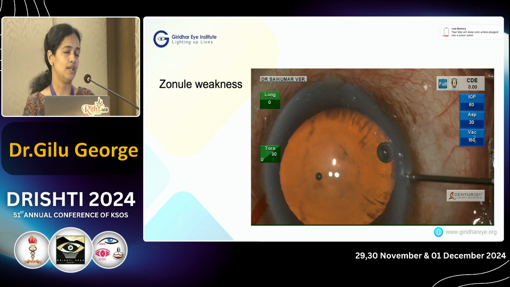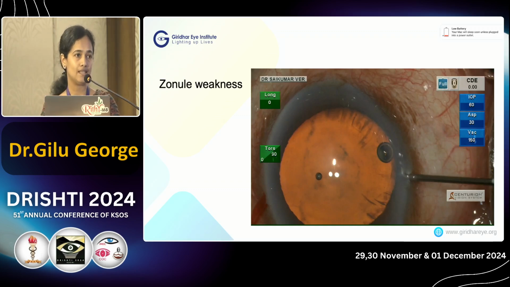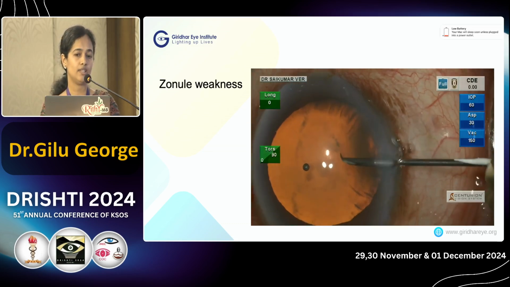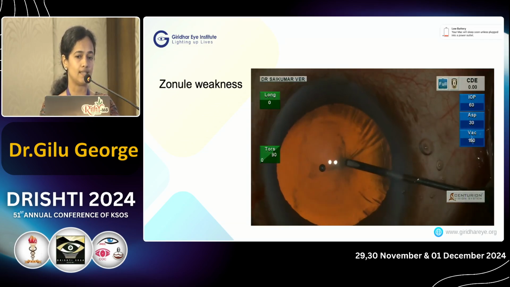Now coming to zonular weakness. In many cases, preoperatively you might have diagnosed zonular weakness, either because of your slit lamp finding, or you might have looked very carefully because there is a history of trauma or there is pseudoexfoliation or something like that. But in many cases, you will miss the weakness preoperatively. Now, when you miss a case like that, very often the first clue regarding zonular weakness is this.